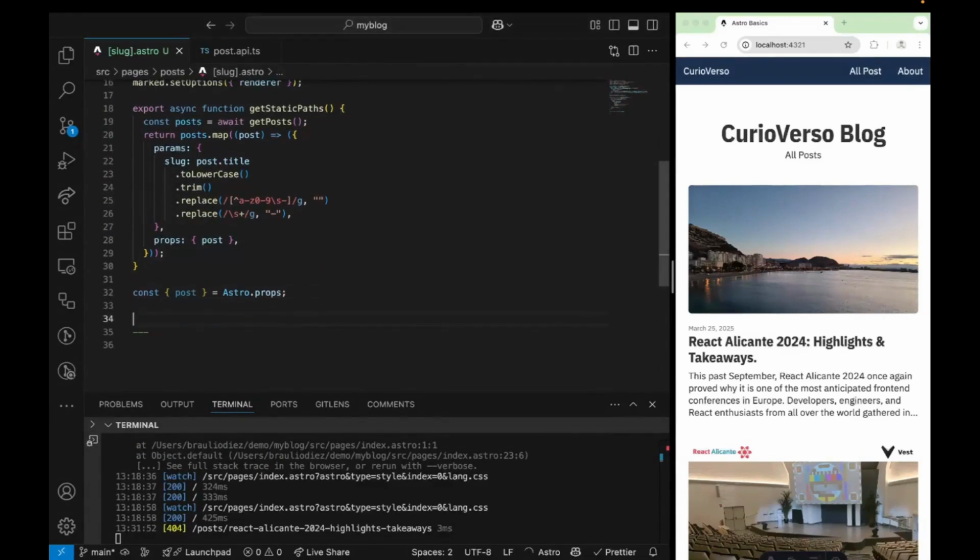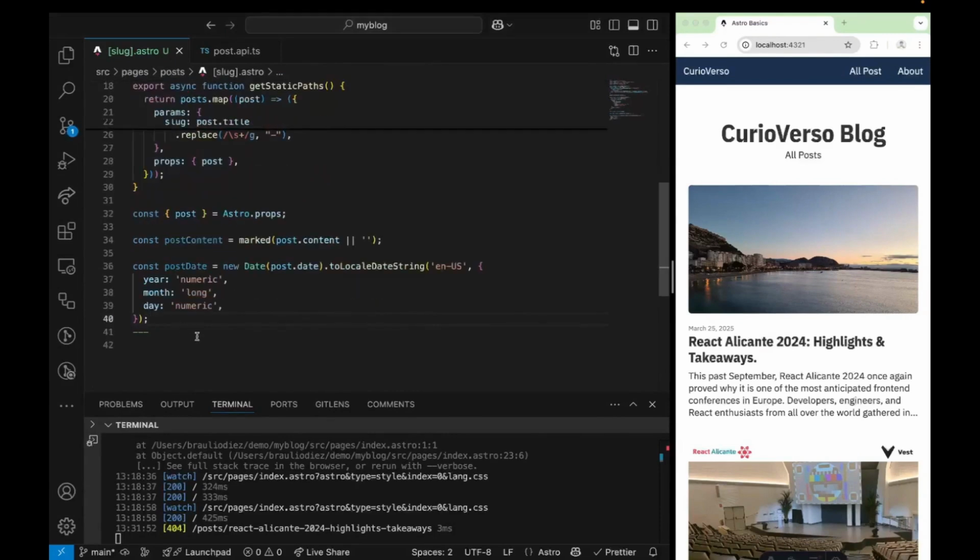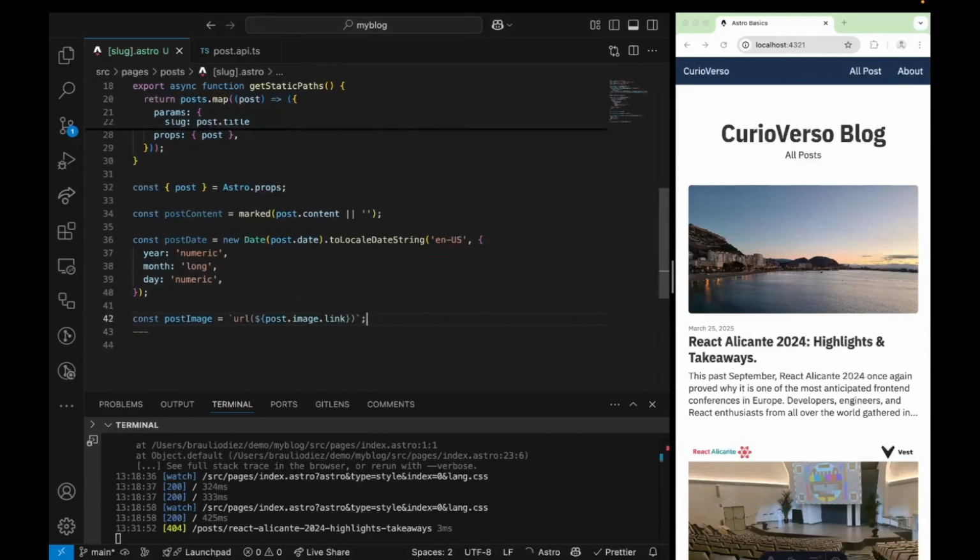Let's process the data a little to make it easier to display in HTML. First, in post.content, I want to generate the HTML from the Markdown, which we previously did using marked. Second, for the date, I'm going to copy and paste that code. A bit of an ugly approach because ideally it should have been placed in a utility or something, or we could use a library for this. But anyway, I format and extract the date. And for the image, what I'm going to do is essentially extract the image URL based on this link. And with that, I basically have it set up.